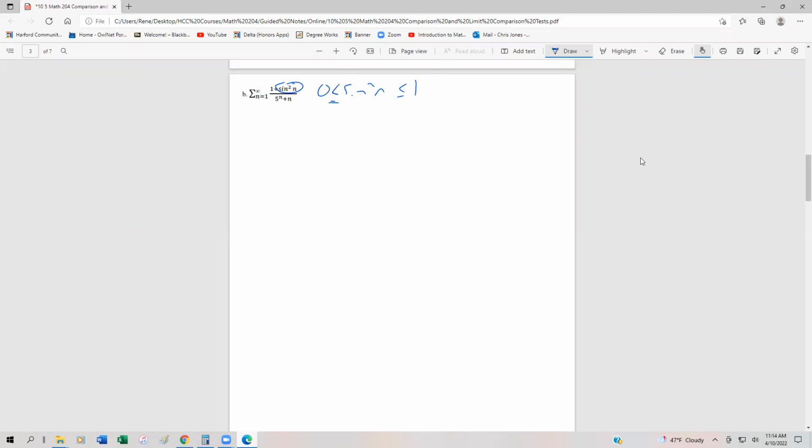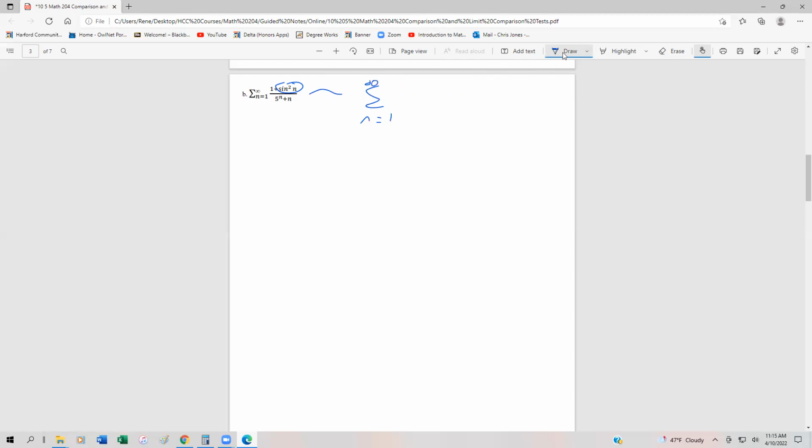The reason for that is because we know that the sine of n is between -1 and +1. So if we square it, it's certainly not going to get any bigger than 1, and it's certainly not going to get any smaller than 0. When you're looking at those trig functions, it looks tricky, but just remember the properties of your original trigonometric functions.